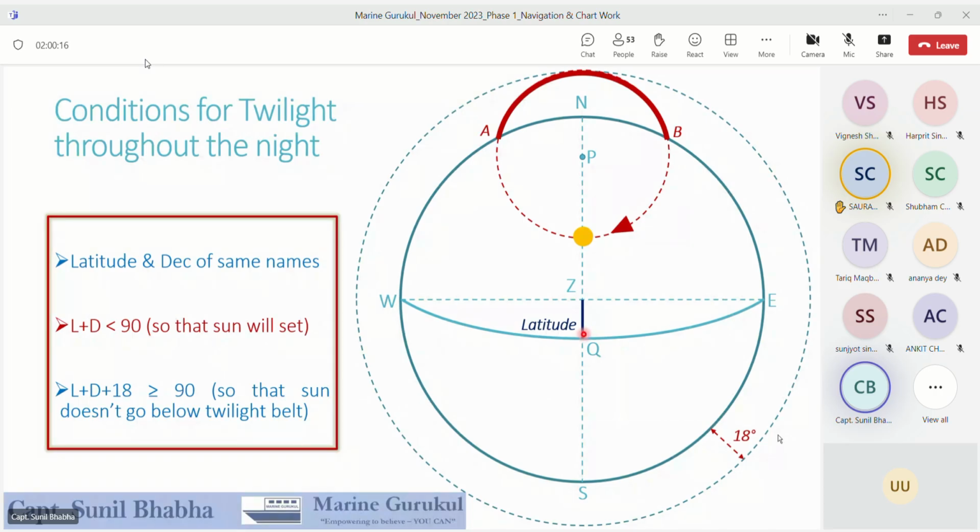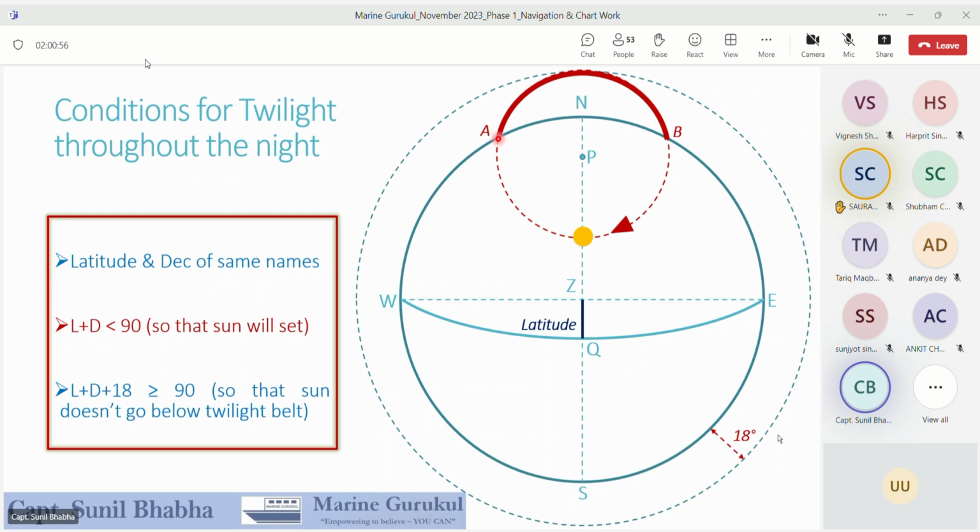Now let's assume that the declination of the sun on a particular day is this much, from point Q up to the sun. This is the declination of the sun. Now if the declination is this much, the sun is going to move on a declination circle. All the declination circles are centered at the pole, so we have the pole here. Now the sun at this particular point will be passing the meridian. After the meridian passage, the sun moves, and at point A we are going to have the sunset. Now, as the sun sets, the twilight is going to commence. So we have the commencement of the evening twilight.